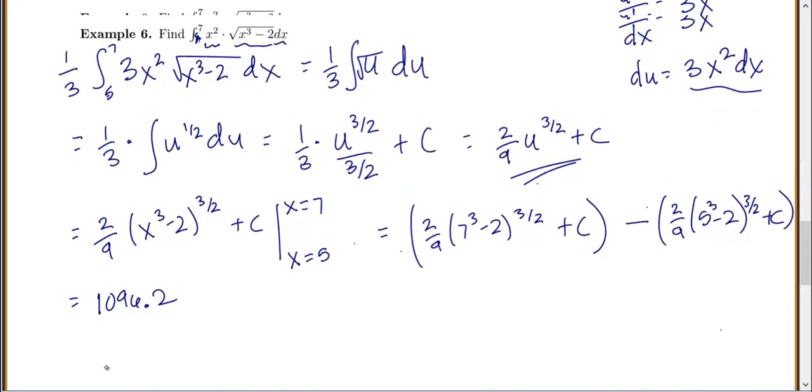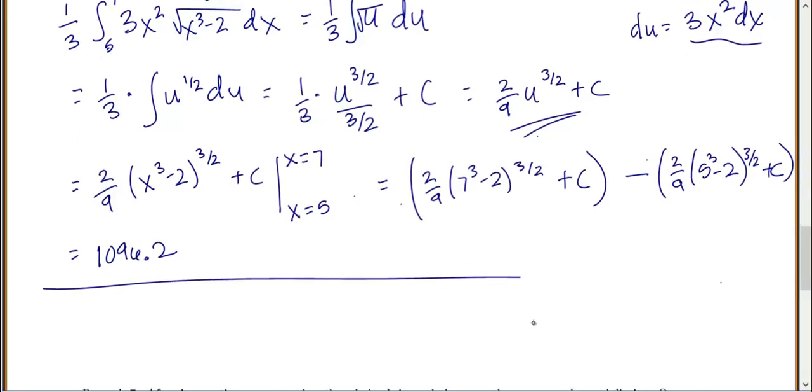Okay. So this is the nothing exciting method. And you can do this without learning anything new. You just wait till the very end and plug in your limits. Or you can do method 2, which is just a little bit simpler. Your algebra is a little bit simpler. There's less to put in your calculator, and you save yourself a step.